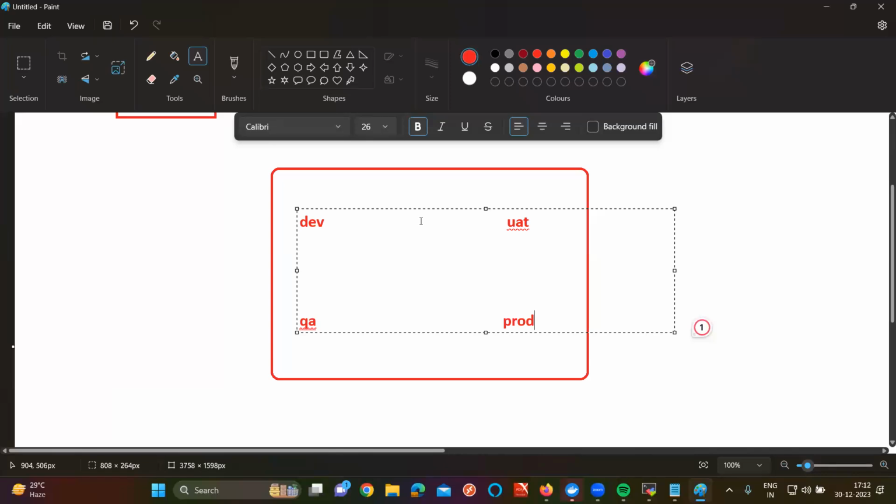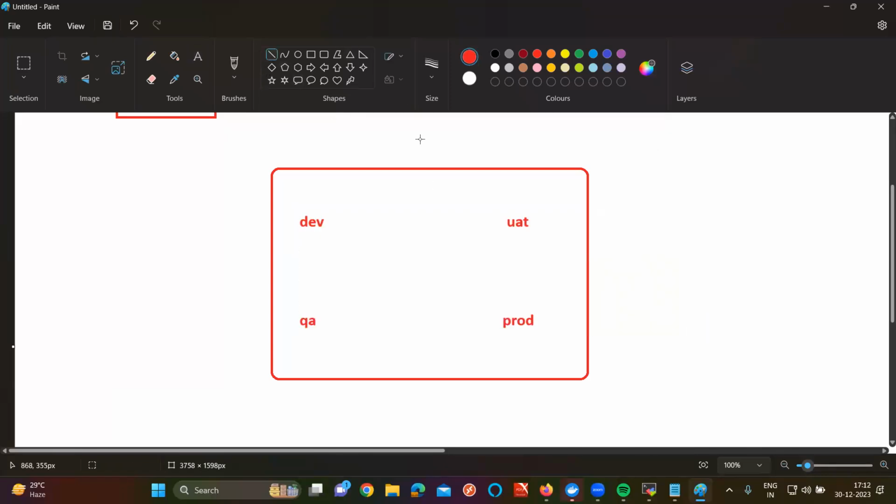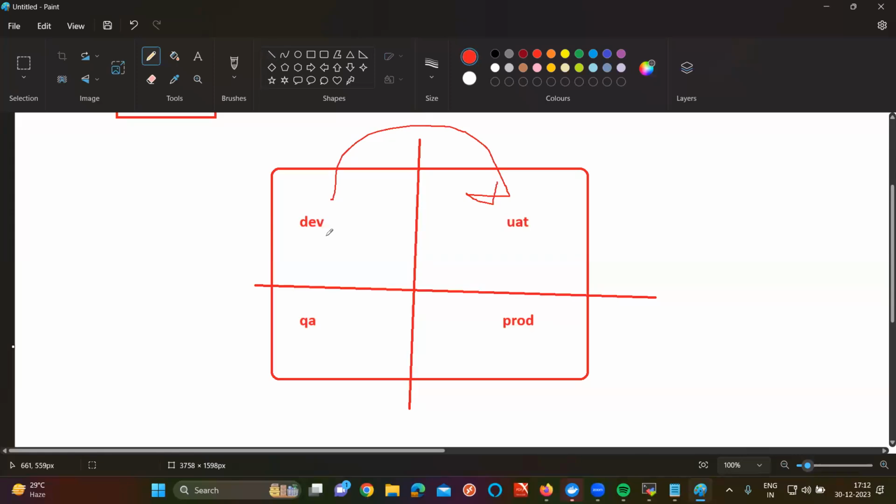But when it comes to microservice architecture, this cluster we are going to divide for multiple teammates. Why? Because if all teams work on the cluster, then our work is not going to complete, correct? So to divide the cluster for multiple teams, we are going to use the concept called namespace. Now the developer will be working on the development environment only. He won't come to the UAT environment, he won't come to the QA environment, and he won't go to production. Why? Because I separate his space.